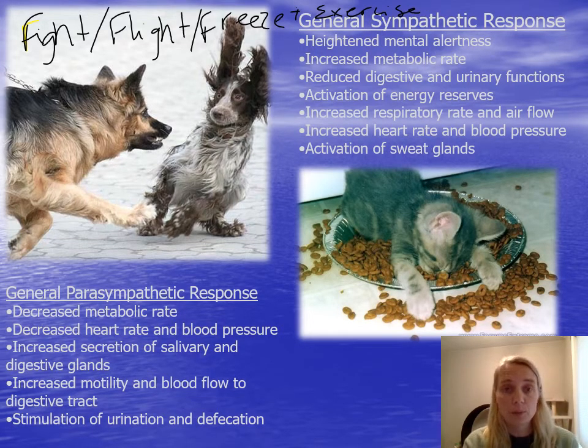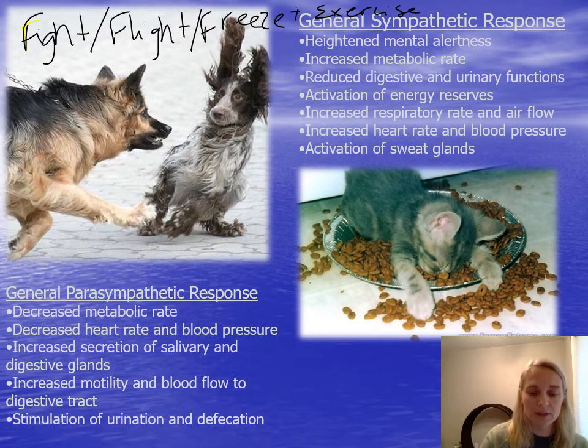Increased heart rate and blood pressure because we are needing to feed all of these more active tissues. And then also because of all of that skeletal muscle activity, we're going to be producing heat, and so sweat glands are activated to dissipate that excess heat. So think about maybe the last time you may have been in one of those situations, fight or flight or freeze, or when you're exercising. You should be able to check almost every single one of those boxes as something that you can recognize when you are in sympathetic activation.